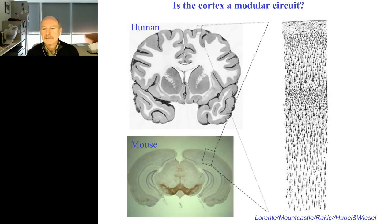I'm going to start by talking about what I consider maybe the most important challenge that science and technology currently has, which is to understand how the cerebral cortex works. As you probably know, the cerebral cortex is the largest part of the brain in mammals. It covers our encephalon and it's a thin sheet of tissue about two millimeters thick. But it's actually a flat circuit, about two square meters, which in humans is all crumbled up inside our skull, forming what we know as the gray matter. We know from 100 years of patient lesions and animal work that the cortex is the site of all the higher cognitive functions.